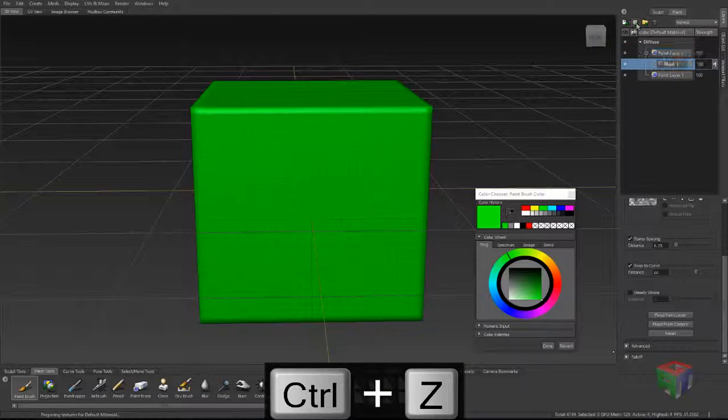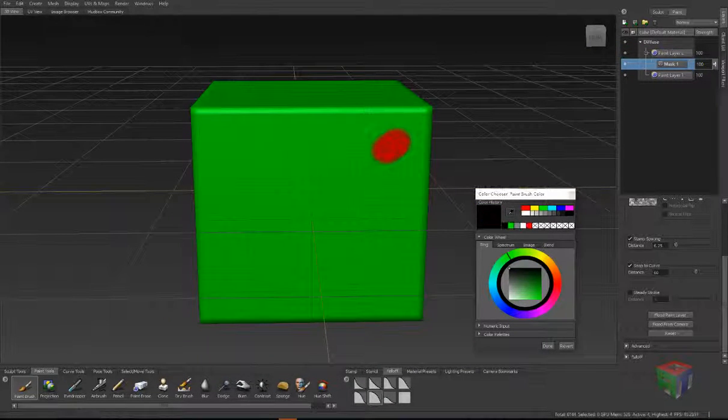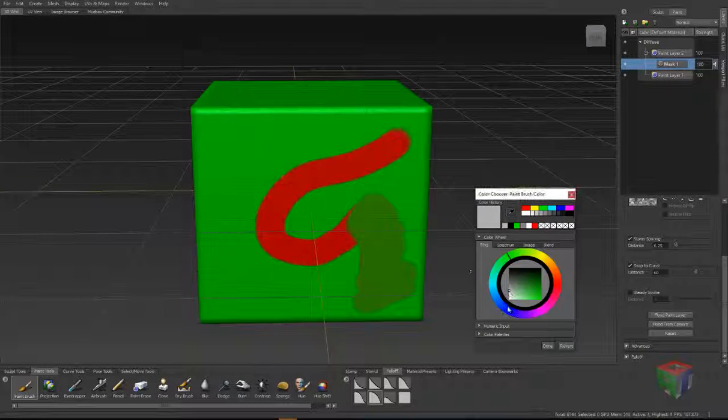We add a mask to this layer that we just created, and then go to black. We can paint through and see red. And then we can add some of that back in. Actually, let's stop painting it away. Let's go to full strength white and add all of that back in, so we can start painting areas back.